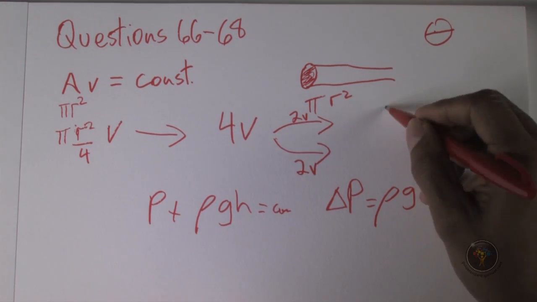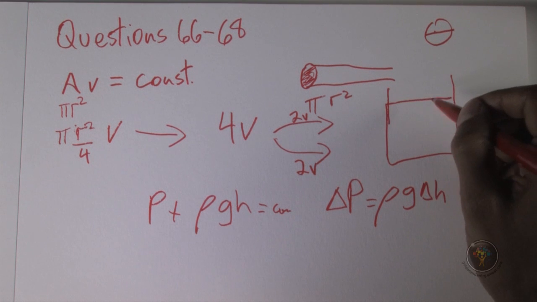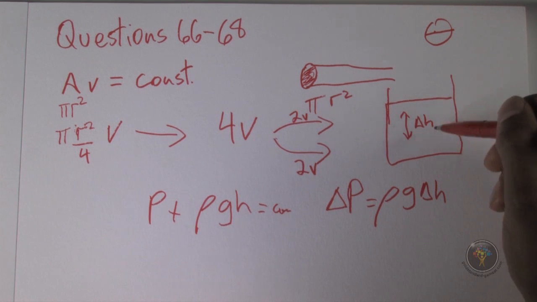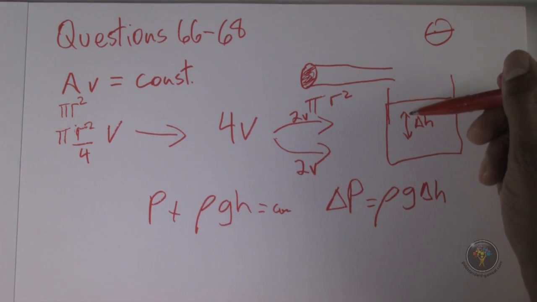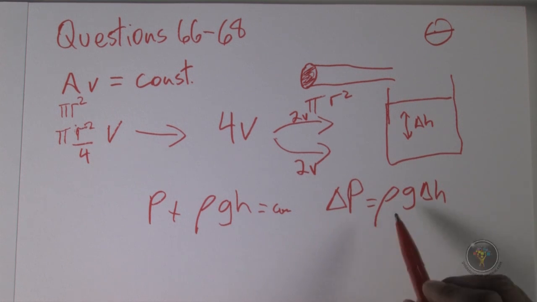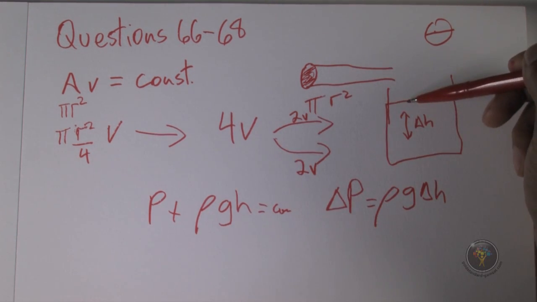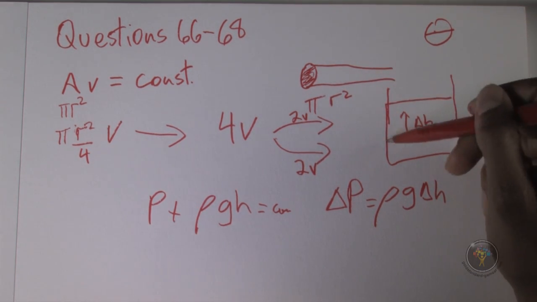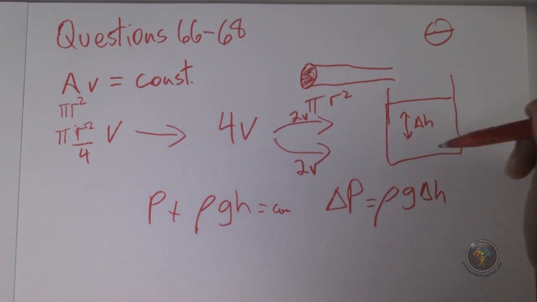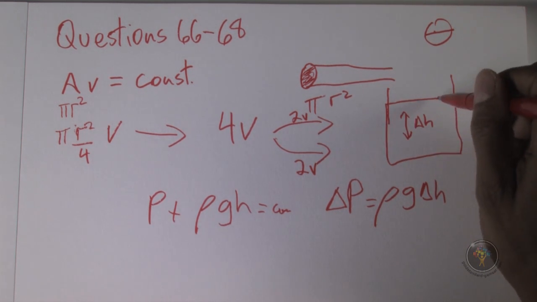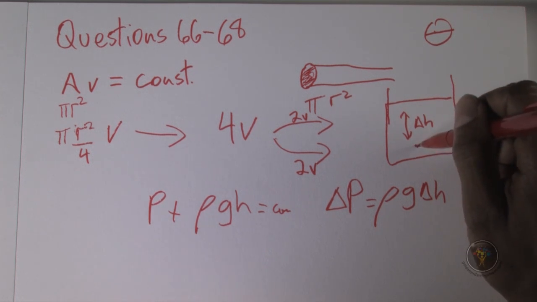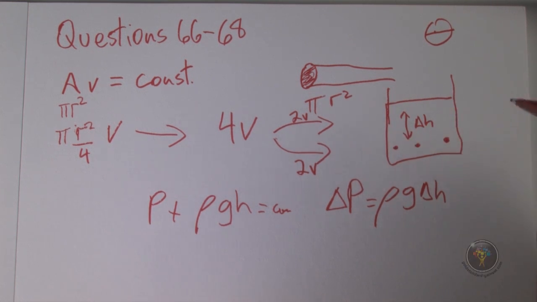So when you are in a liquid and you move from one level to another, and you change the depth you're in, the change in pressure as you go from one place to another is equal to rho g delta h. So it's equal to the density of the fluid times gravity times the depth that you go down. Notice it's not dependent on the width of the container, and it also shows you that the pressure right here is going to be the same as long as the depth is the same. So those are the important points.